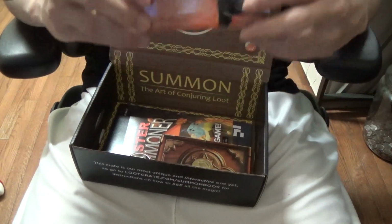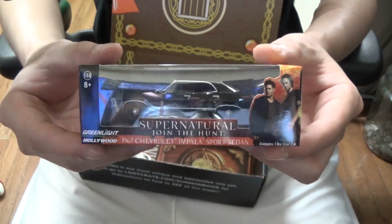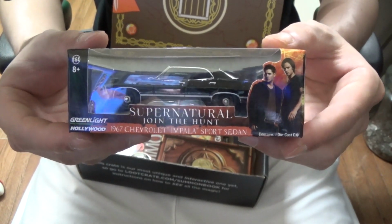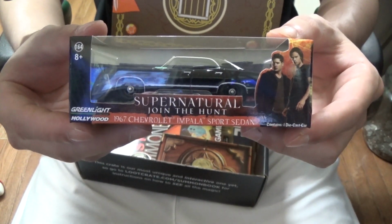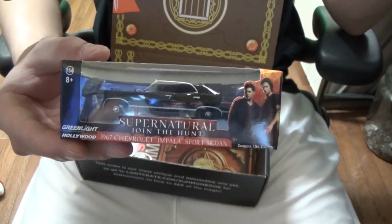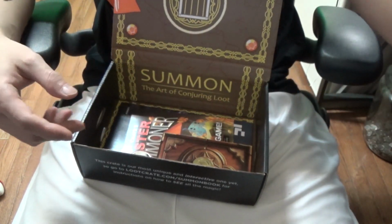Up next, what is this? Supernatural, Join the Hunt. I'm not familiar with this show at all. So if you guys watch this show, let me know in the comments if it's good or bad. From the little picture over here, it looks like a show intended for the female population, right? Anyways, it's a 1967 Black Chevy Impala sports sedan. And here's the back. Like I said, I'm not really too familiar with this show. I've never watched it. Obviously, I've heard of it, otherwise I wouldn't know it's a show. But if you've seen it, let me know in the comments if it's good or if it sucks. But it comes with this.